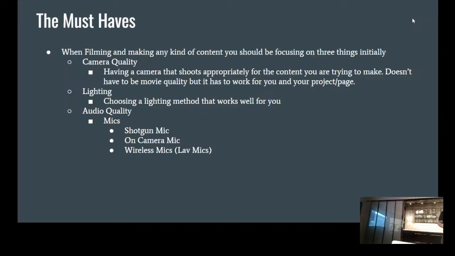You figure out kind of what gear is needed to accomplish what it is you're doing. Lighting, choose a lighting method that works best for you. We're going to show some of those. And audio quality, picking a microphone that picks up sound. If you can have these 3 pieces and the quality or just the good cadence that these 3 carry, then you will naturally create a more stimulating and nice looking video.